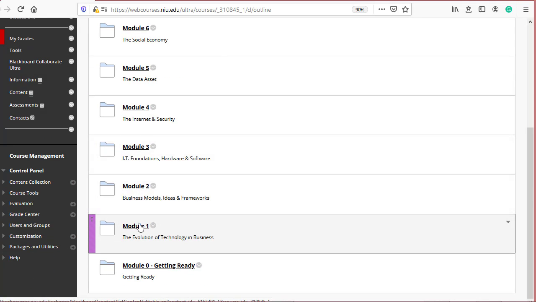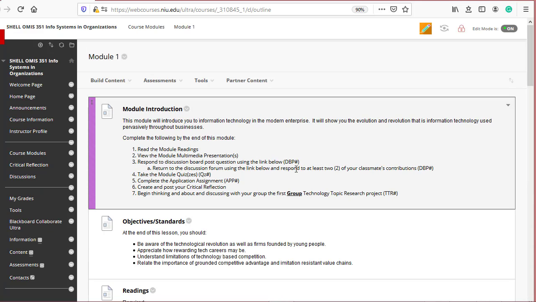You will complete each module in order to meet the requirements of the class. There are a total of 8 modules, 1 for each week of the course. Clicking on the Module 1 link, within each module you will find the tasks for the week. We start with a summary of the activities for the week. Review these items to make sure that you have covered all of the requirements.